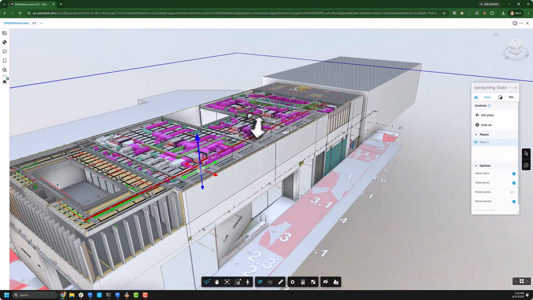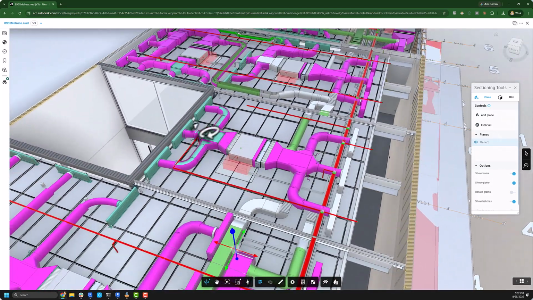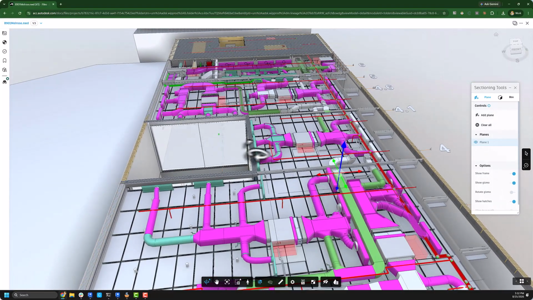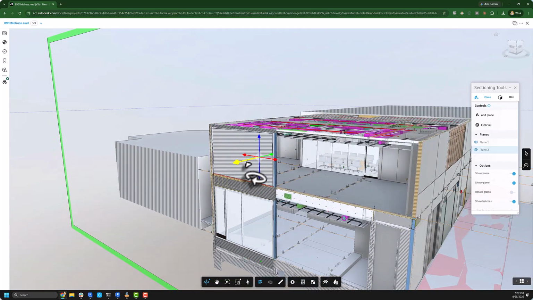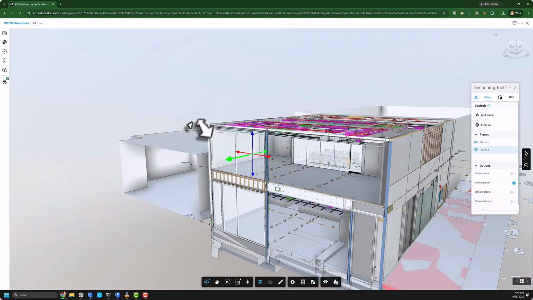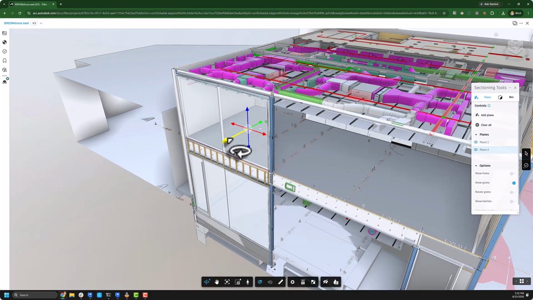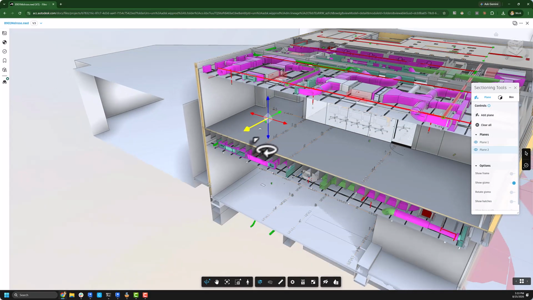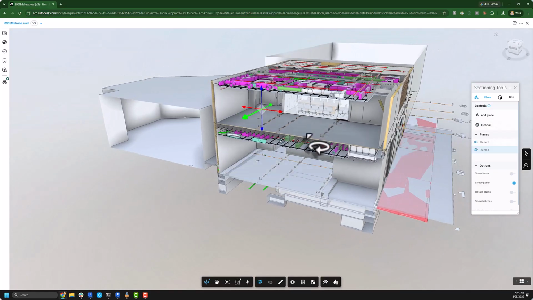So you're saying, well, Bowen, this is great, but what happens if I want to have a multiple cut going on? No fear, come over here to your sectioning tools and you hit add a plane right here. And now you have two planes. You're like, man, I really don't like those hatches there, Bowen. It's fine. You just click show hatches. If you don't like the big frame around it, you can turn that off. And now you've got something a little cleaner. So that's how you do that.